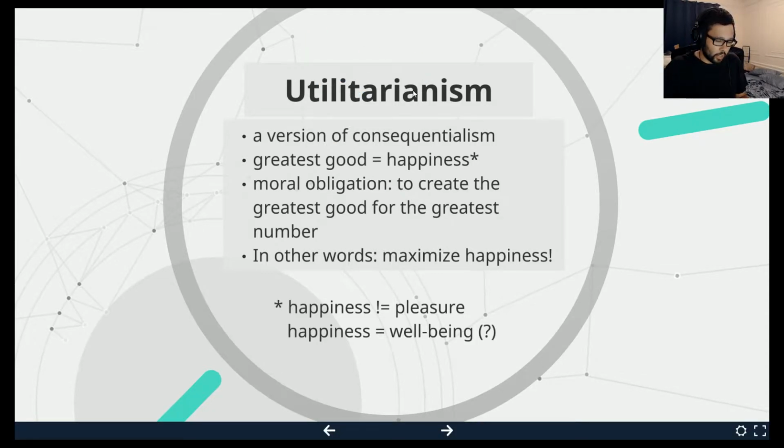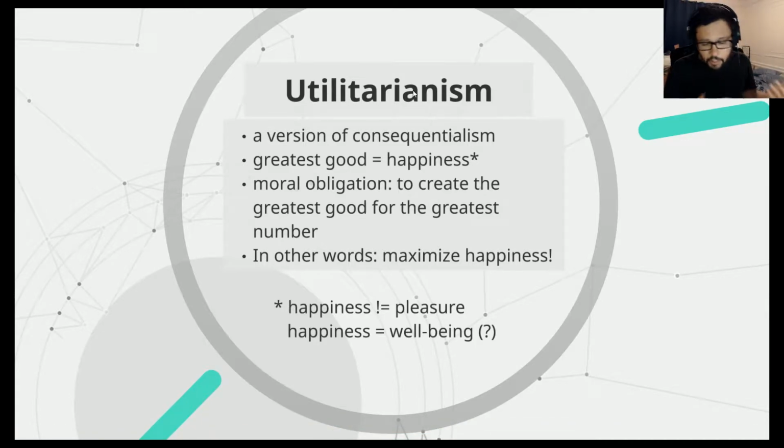Utilitarianism is a kind of consequentialism. It's a specific kind of consequentialism that says there's a particular thing that we should be optimizing for. When we're weighing the costs and benefits, what we should be weighing for is happiness, utility. Utility is just another word for happiness here, and the utilitarians operate on what they call the principle of utility. The principle of utility says that we should maximize happiness, and in particular, we should maximize the greatest good for the greatest number. And the idea is that what's good for everyone is being happy in a very general sense.